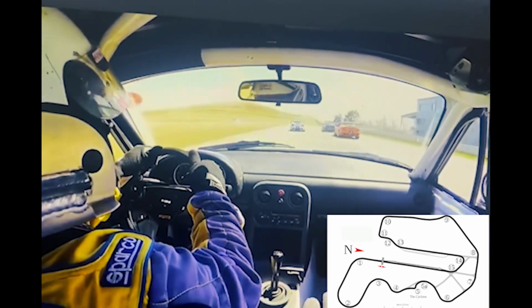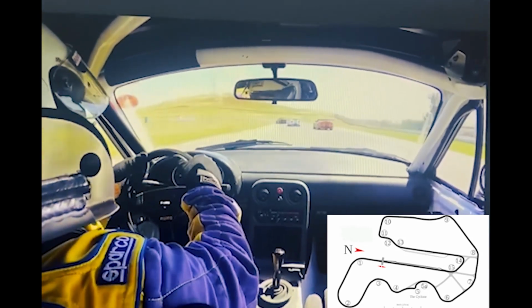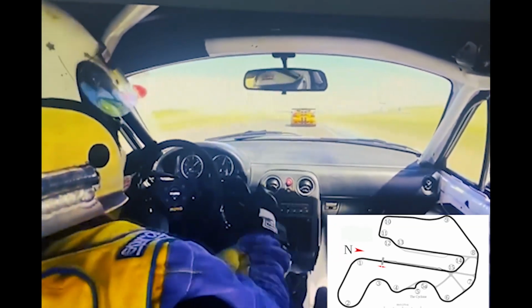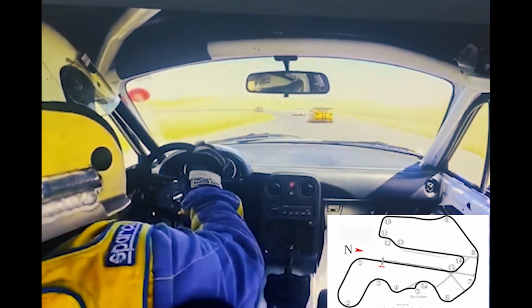So yeah, those cars in front of me, those are like 600 horsepower cars. But watch out, man, my little Miata here with 110 horsepower is coming up on them. This is actually a street legal Miata, and I drove it to the racetrack and put race tires on it, and I'm racing against these guys.